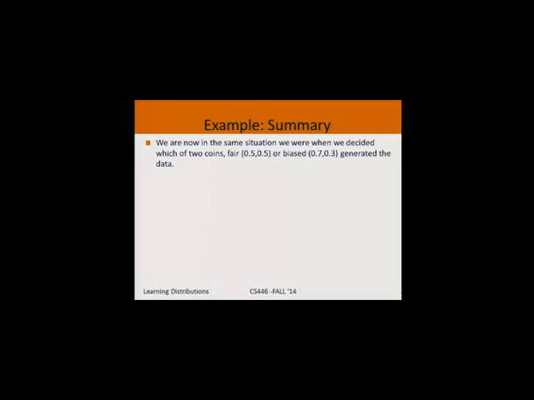In that case, I tossed a coin, and I told you there are 2 options for the coin. Either it's a fair coin, or it's a 0.7/0.3 bias coin. And once we observed 1 toss, and later on 100 tosses, the question was which one of these is the most likely. And all you had to do is compute for these two coins what's the likelihood of observing this data and choose the largest one. Same thing here, right? So we observed some data. We had 3 candidates. For each one of the 3 candidates, we computed what's the likelihood of the data given this distribution, and we chose the largest one.